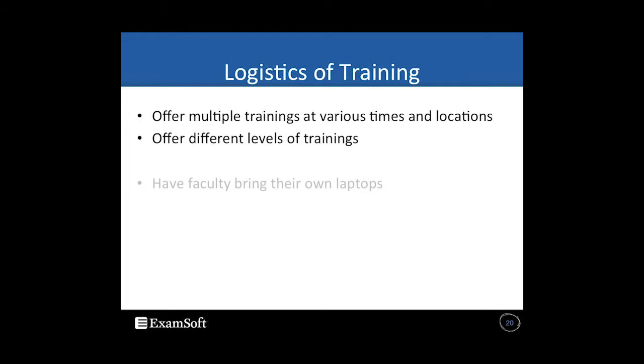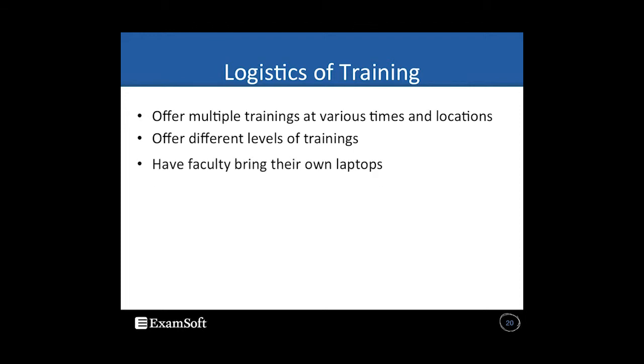And then I provide printed handouts for them in the classroom. ExamSoft offers some great training guides, and so I print those off on different color sheets of paper so that we can easily say, okay, if you're wanting to go back and do this later on your own, refer to the pink sheet of paper. So I give them those handouts, but then I'll also post them. We have an Anyone Shared site that anyone can access and find these later in case they don't keep up with their printed handouts.